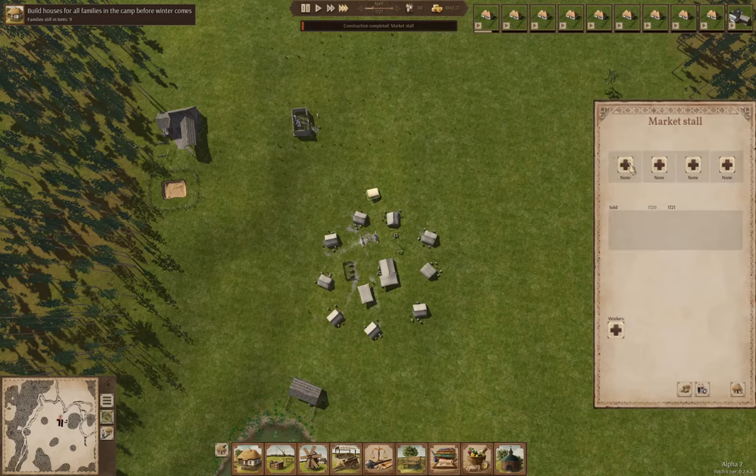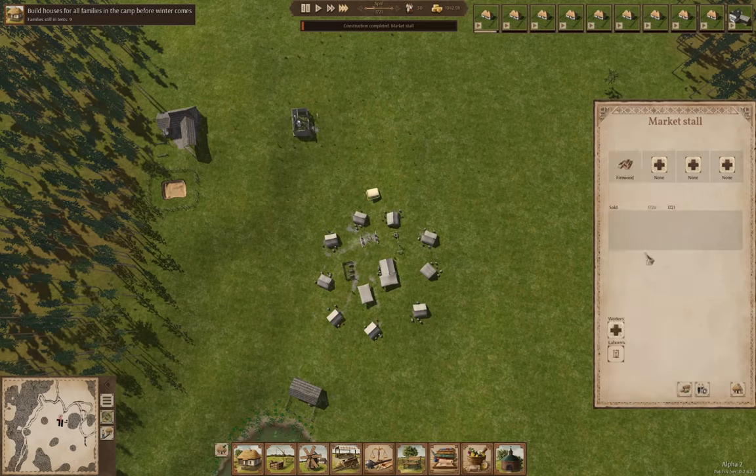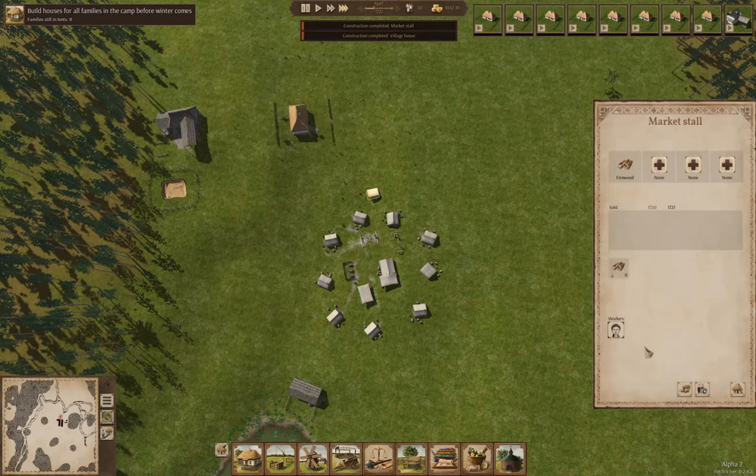And that we're going to add, where is it? Firewood to it. And we'll hire a worker there, as we'll need the firewood when winter comes. We're producing firewood over here.